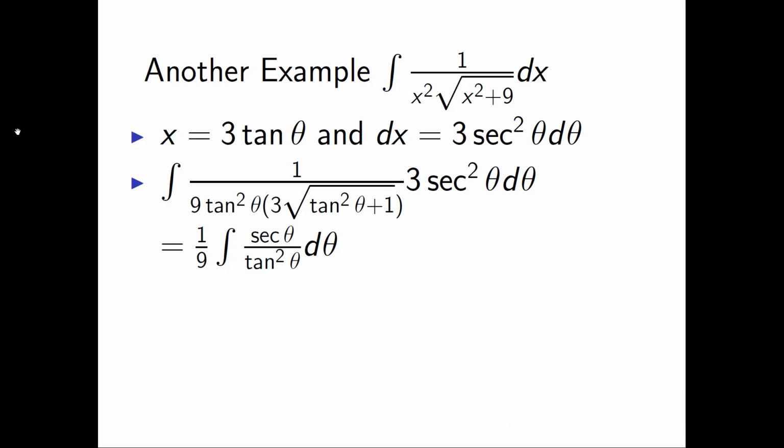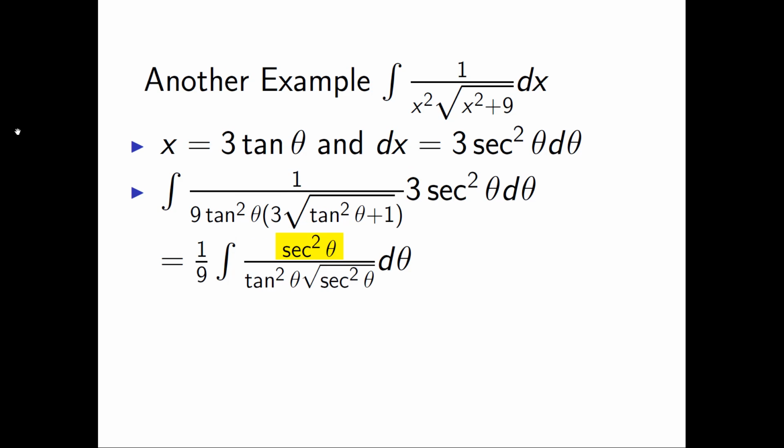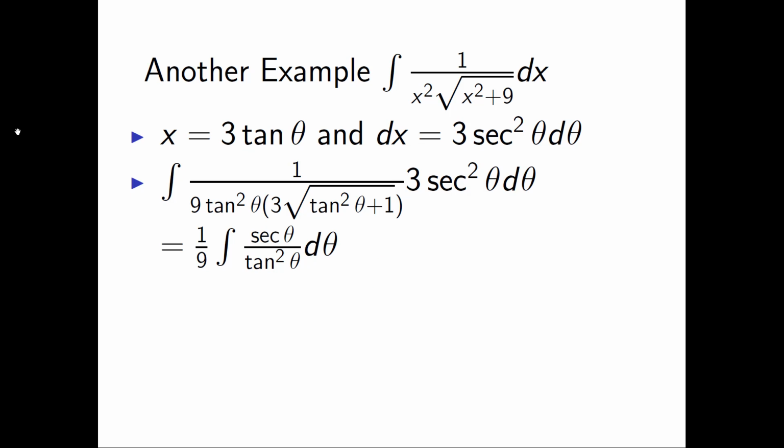But of course that's inside a square root. So if we cancel all that, we get here, and we'll just go back to see how that worked. Here we have secant squared. Here this is really just a secant. So we should just get a secant on top, and sure enough it's that.